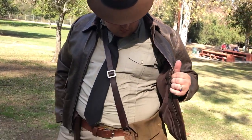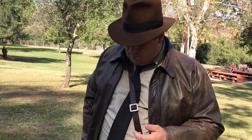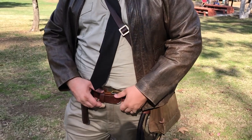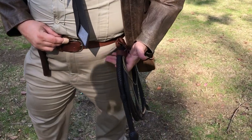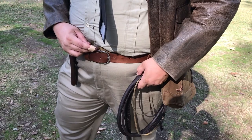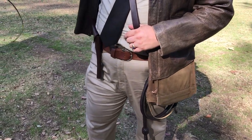Underneath, I've got my What Price Glory Indy shirt, very standard. Nice black tie because I'm doing Last Crusade, and you can't properly do Last Crusade unless you got the tie. My leather belt is an Amazon find. I think I spent $20 on this. Web belt I got at an Army Surplus store. My whip is a vintage strain. The whip holder is a replica crease and corral holster made by Trent Ryan. I've got a Webley holster. I don't know who made this, but it was sold to me by Trent Ryan.